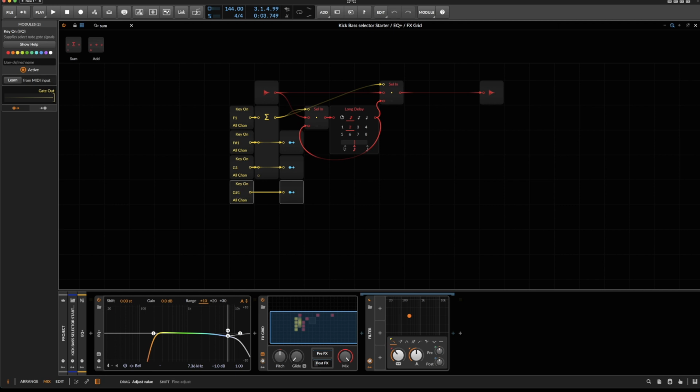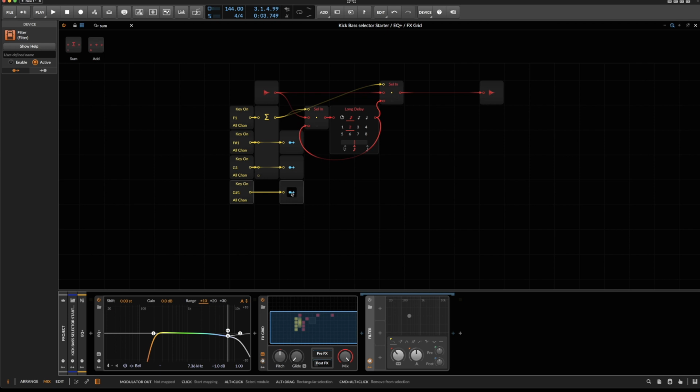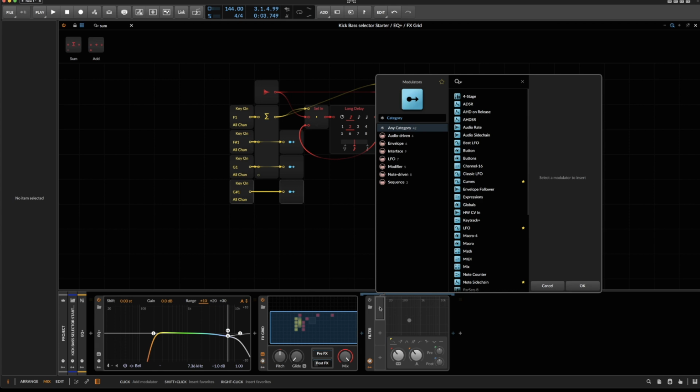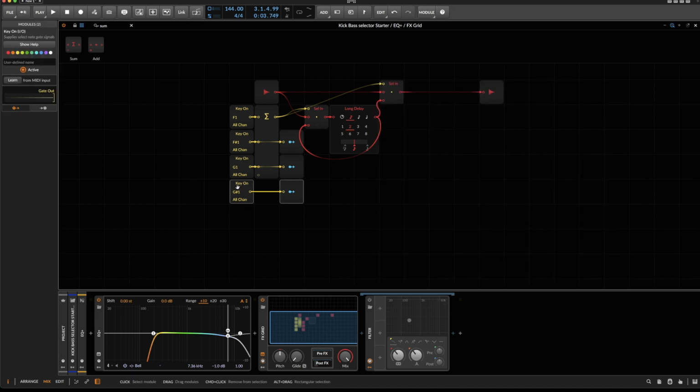So let's go to the next note, which is G sharp. Then one thing I want to do, I want to turn it off and turn the device on using the modulation. And then I maybe also want an envelope which does something with the filter position. So again, I could place an envelope in here. The problem again is that this envelope would then trigger every single time, no matter which note is played. But I want it linked to only this specific note.